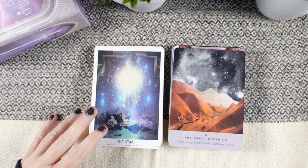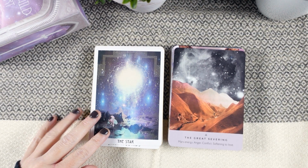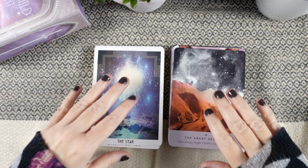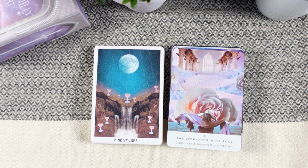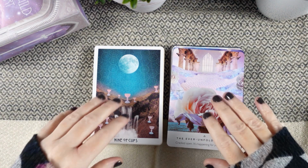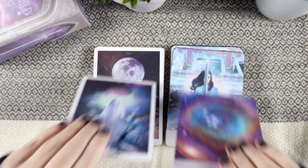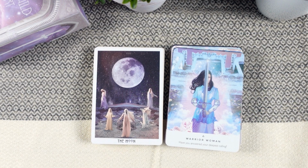I do have a walkthrough of the Starchild Tarot and an in-depth video on the Moonchild Tarot of how I work with it. But really, this is a deck that's really surprised me, and I've really enjoyed working with it, and I didn't really think it was going to. If you watched my walkthrough on this, I'm really very ho-hum in the beginning, and then things just kind of click. And ever since then, it's clicked beautifully, and I've really enjoyed working with it.